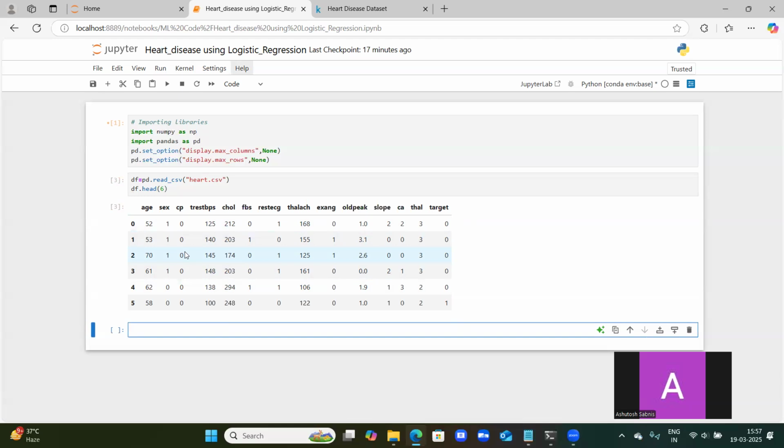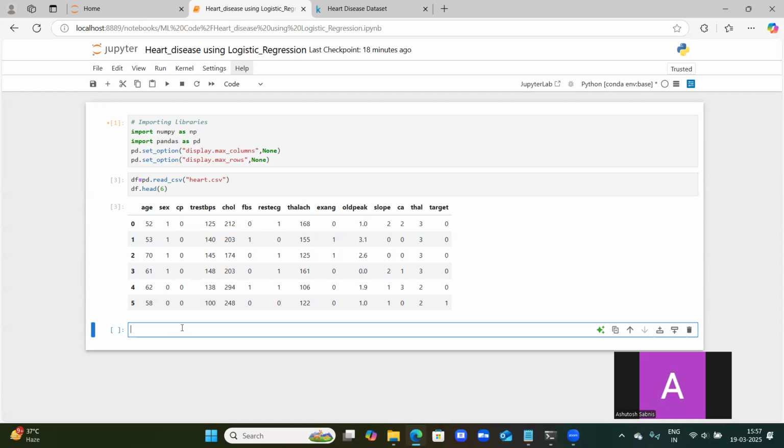If it is categorical, then we have to use label encoder. But we do not have to use label encoder now because all of the columns are of numerical type. But I will show you how to use the label encoder in this video, because if in future you get a categorical column, you have to convert it into a numerical one. So the best option is to use label encoder.